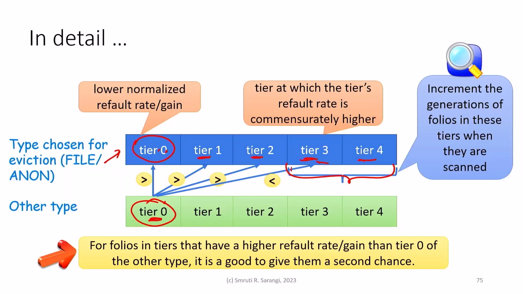You are fundamentally comparing the normalized refault rate divided by the gain. So where is the gain coming from? The gain is like a fudge factor, which is your desire to evict pages of a certain type, and you want your observation to be proportional to the desire such that the ratio is a constant, and to maintain the ratio, you are trying to increase the refault rate for types where it is low. That is the broad idea.